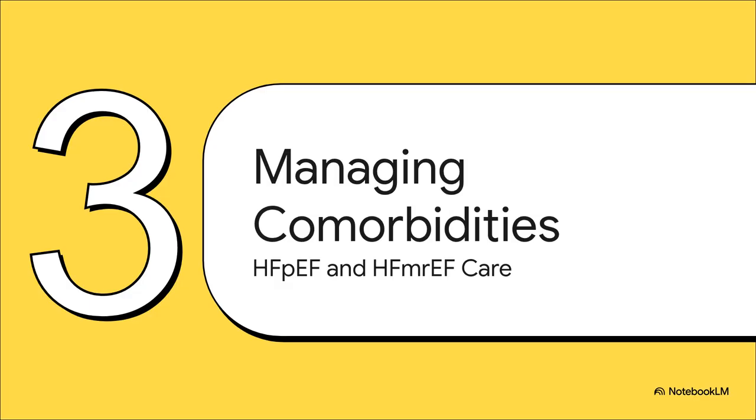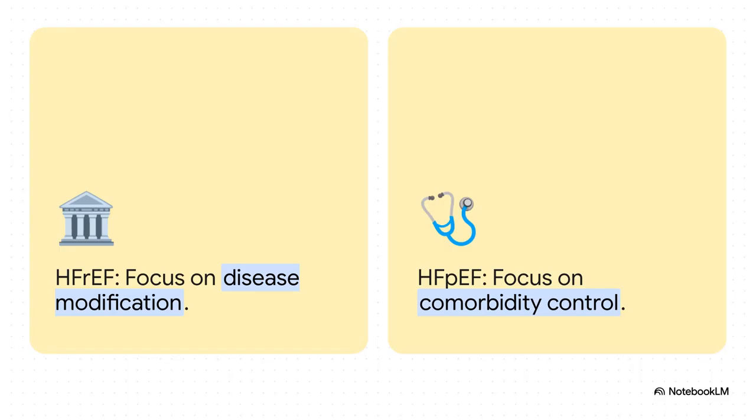Section 3. Managing heart failure comorbidities, addressing the whole patient in HFpEF and HFmrEF. Now that the foundation is poured for HFrEF, what about the rest of the house? The strategy completely shifts for patients with preserved or mildly reduced ejection fractions, making this our second major focus today. Here is a huge pivot in our clinical strategy.